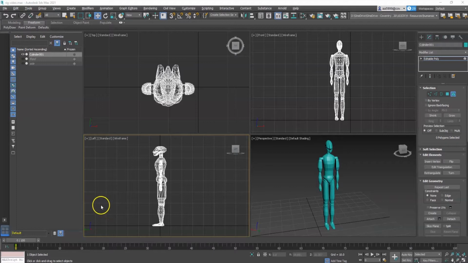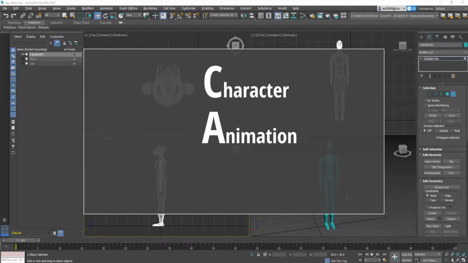In this video we are going to look at how to use some of Autodesk's rigging tools to start creating a bone structure for our object, our character, that we can then start to animate. This is going to be hopefully a reasonably short episode, because we're going to use one of Autodesk's pre-made objects, which is called a CAT, or Character Animation Tool.